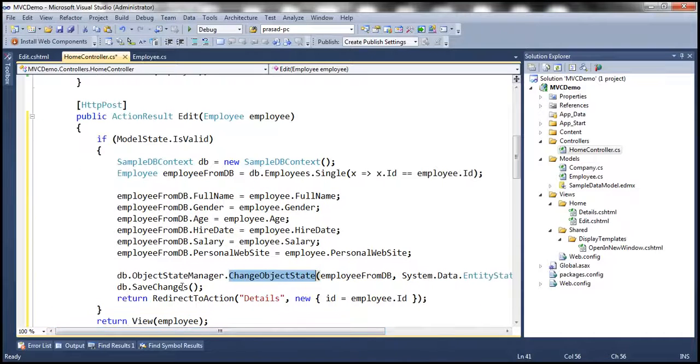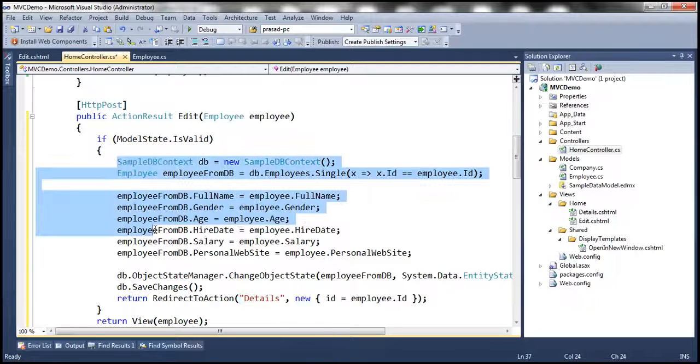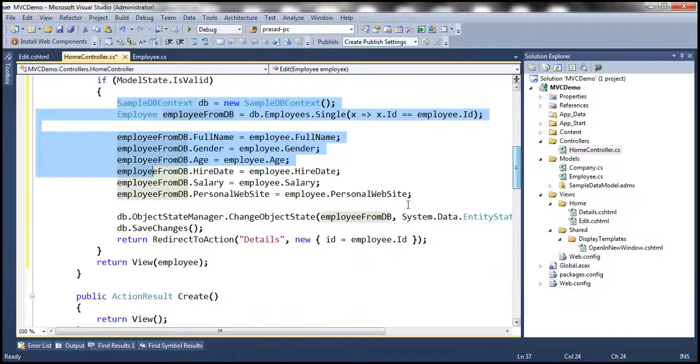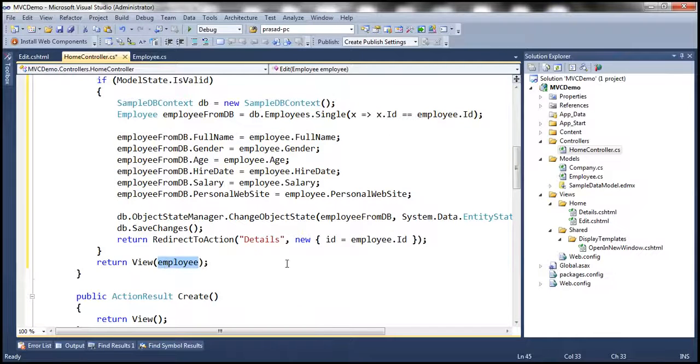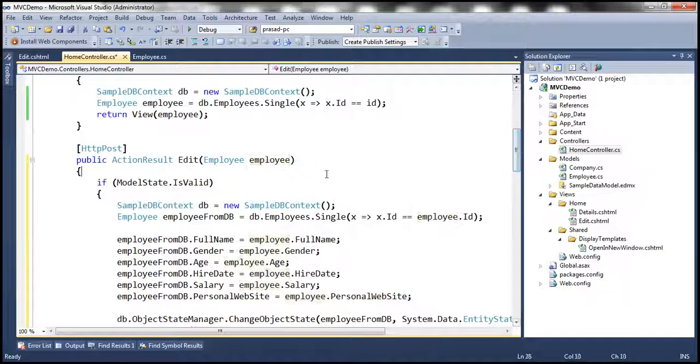And then we call the save changes method, which is going to save the changes to the database table. And then we are redirecting to the details action, passing the ID of the employee. Pretty simple and straightforward. If there are any model validation errors, we stay on the same view and we pass the employee object. Alright, let's put a breakpoint here and let's run this in debug mode.